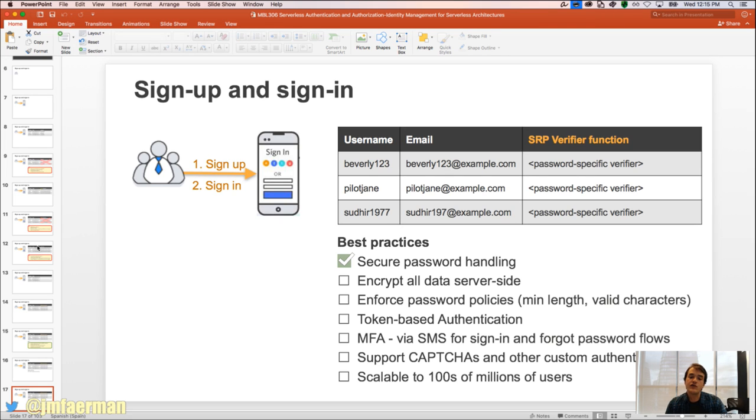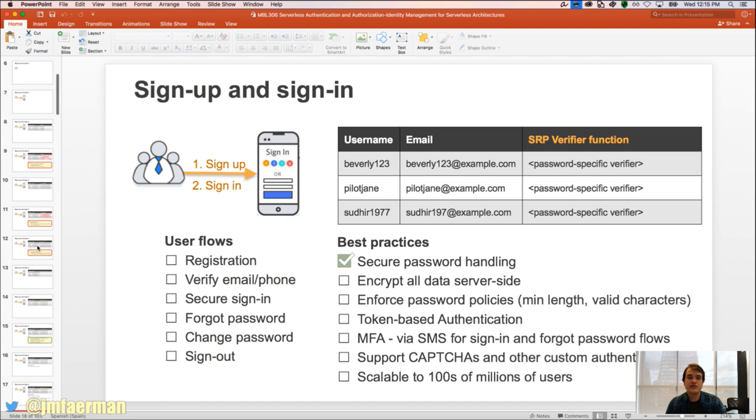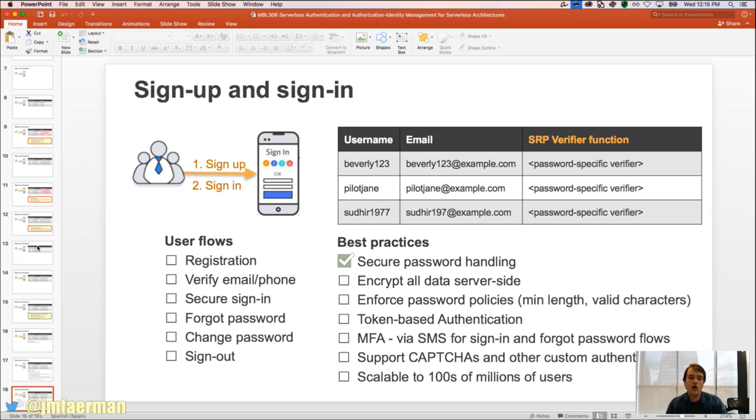Think that you still need to encrypt data on the server side, enforce policies, make token-based authentications, care for CAPTCHAs and personalizing these users, and this is just for registration. You still need to verify credentials and verify email and phone number, make the forgot username flow, and make sure that everything is pretty safe, right?